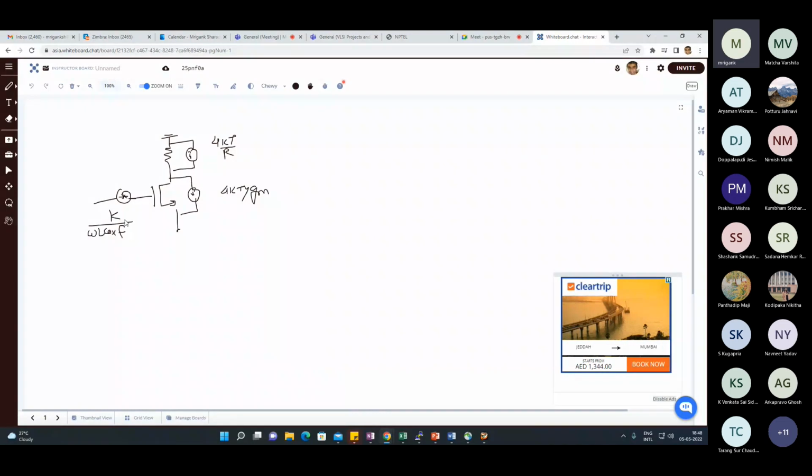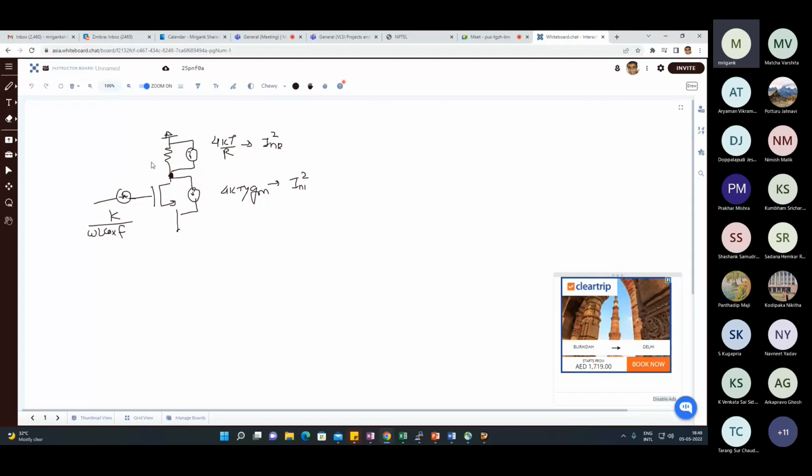This part is anyway there, and because of these two components you can figure out the output noise. That is because this is your In1 square, and this is your In2 square. So the total output voltage, or output noise power at this point, will be given by simply whatever is the output impedance between this point and AC ground.